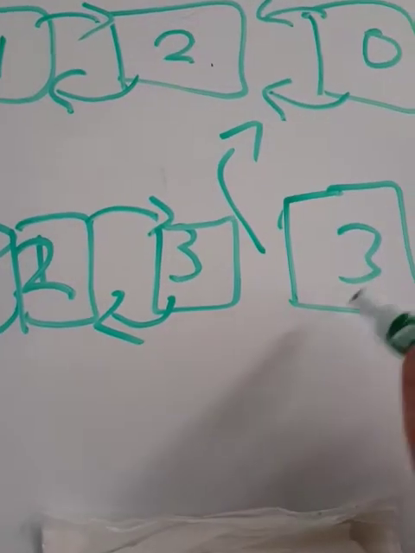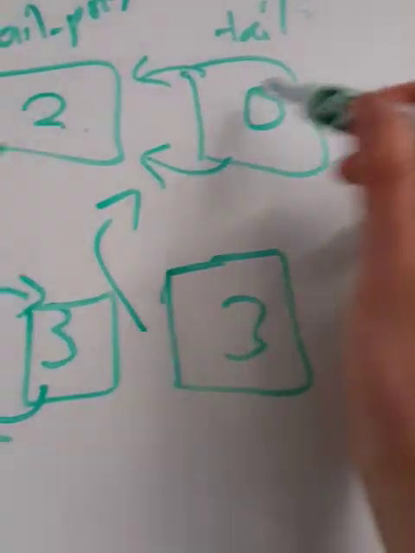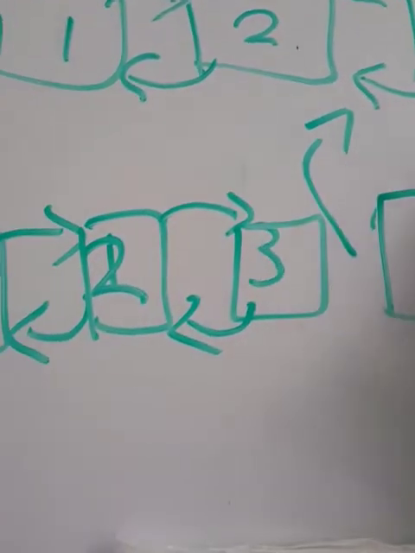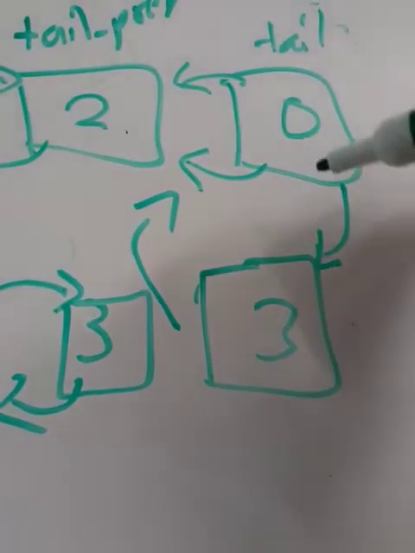And then we need to set our node.prev equal to tail.prev, which would be this. And then self.tail.prev is equal to our node that we're inserting, so this would be there. And then node.next is equal to self.tail, like that. So that looks ugly, so I'll just do it again.